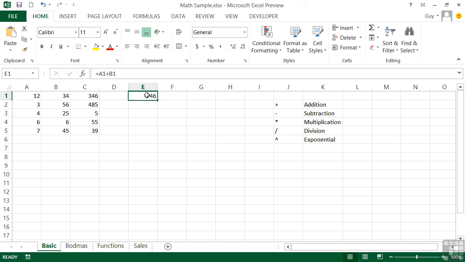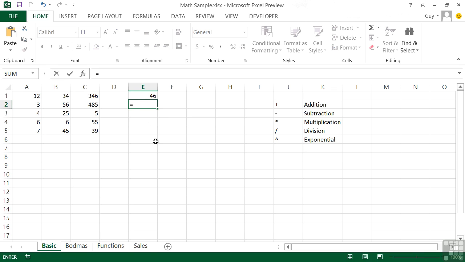So in the cell, I see the result of the formula. In the formula bar up here, I see the formula. And if I double click to edit, that actually allows me to edit the formula. So I can edit the formula in the cell, or I can do it in the formula bar at the top. Either way, it's the same result. That's adding: equals cell plus a cell and plus another cell if I wanted to. We can take away. Let's do that here.